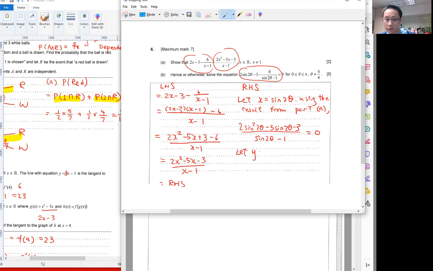I'll do this even though if I write the exam myself, I won't do this, but for students who are not familiar with this, I guess I could have just used x already, but I'll just factorize it in terms of sine theta. So it should be 2 sine theta. Oops. It should be a trivial quadratic to factorize. I think this should be minus 3 and this should be plus 1, because this way you get minus 6 sine theta plus sine theta to satisfy the negative 5 times sine 2 theta in the original numerator. Wait, it's actually 2 theta, my bad.